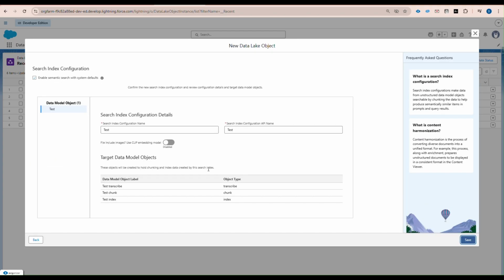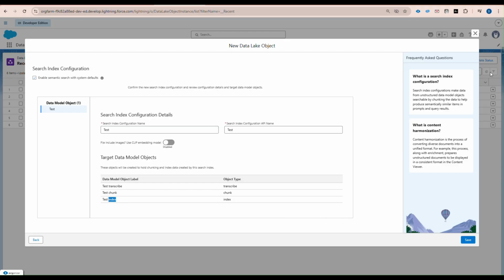Next, very important, keep this ticked, because this is automatically going to create your search index for you. And what the search index does is it will automatically transcribe and, most importantly, divide the CV document into chunks so that it can search in those chunks, and also the index.